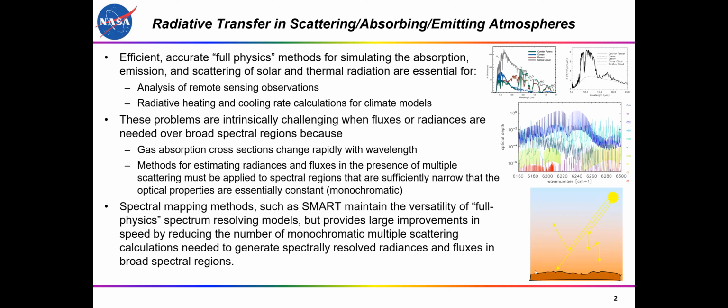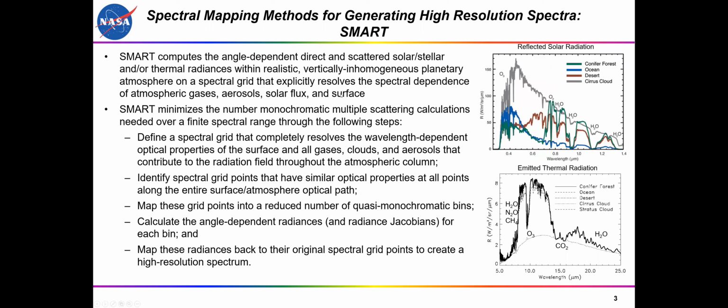The other thing that we're really trying to deal with is that in a realistic atmosphere where multiple scattering and gas absorption both occur, and actually gas scattering as well, the real challenge is understanding what the optical path length through the atmosphere is, and it's critical to understand the atmospheric path length before we can actually hope to be able to calculate the radiances and the fluxes throughout the system. So that's basically what the model is meant to do. For those of you who haven't figured it out, SMART stands for Spectral Mapping Atmospheric Radiative Transfer Model.